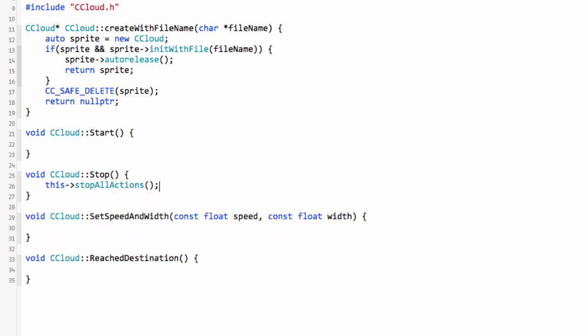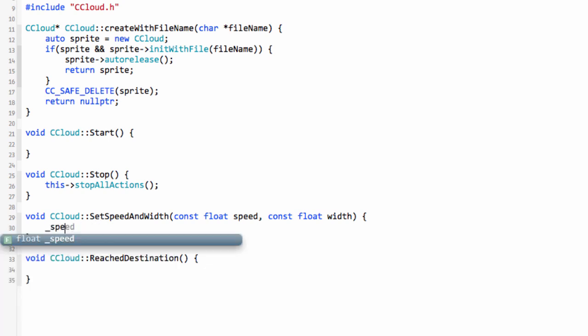all actions, because what we're going to do is to move the sprite. To move a sprite, you set what are called actions, and actions are things that are done, say, to the sprite or just done inside the class. So you can make an action to call a function, make an action to move or rotate a sprite, and then you can run these in sequence, which you'll see shortly. So what we're going to do is make an action to move the sprite, which is essentially moving it from where it is with a certain speed off the left-hand side of the screen, and when it's done that, we'll have another action that says when that's complete, call this reach destination, which will set it off to the right-hand side of the screen and then tell it to start again.